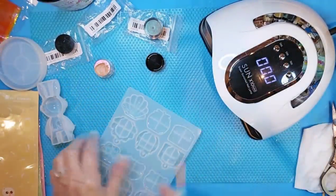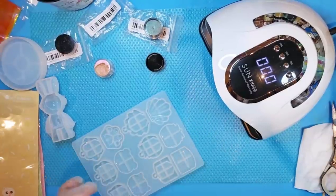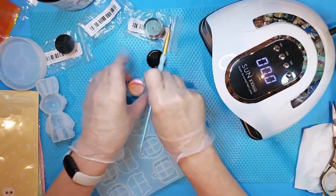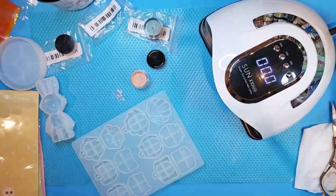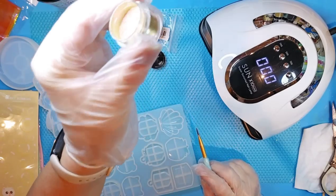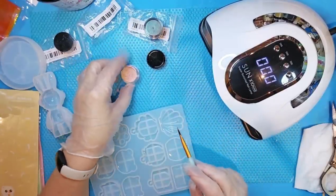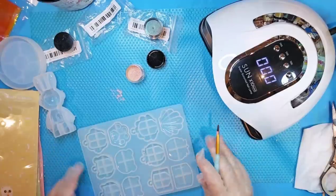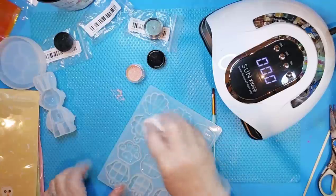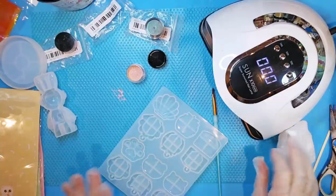I'm going to take my paintbrush. Just so you know, I'm not overly experienced with UV resin — I've only used it a couple of times. My gloves stuck to the tape! Another thing I noticed — look how full that little jar comes, actually quite full, maybe three quarters or a little bit more. And I just want everybody to know that right now, except for ordering from Temu, I have no benefit for talking about this. I'm going to give my honest opinion. I'm not advertising for them in any way, shape, or form right now.